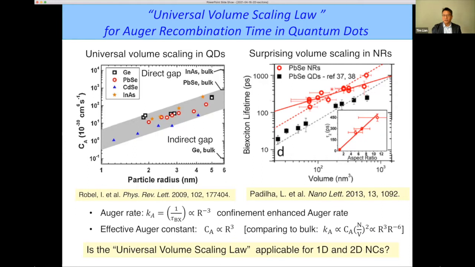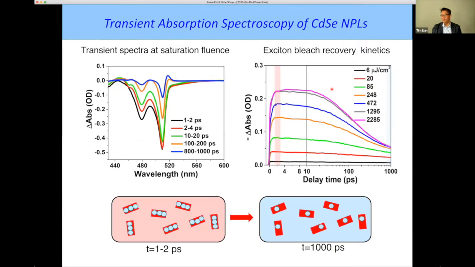This is a very difficult question to answer because it's hard to prepare nanorods where you just increase the length without changing the diameter. But nanoplatelets offer this opportunity — the thickness is well defined at either three, four, or five monolayers, and as you grow them bigger, the thickness does not change. So you have an opportunity to look at how Auger recombination changes with lateral area or thickness independently. The data we use is the same set shown earlier for exciton spatial area measurements. At low fluence you see single exciton decay; at slightly higher fluence you pick up the biexciton component, which can be extracted by simple subtraction.